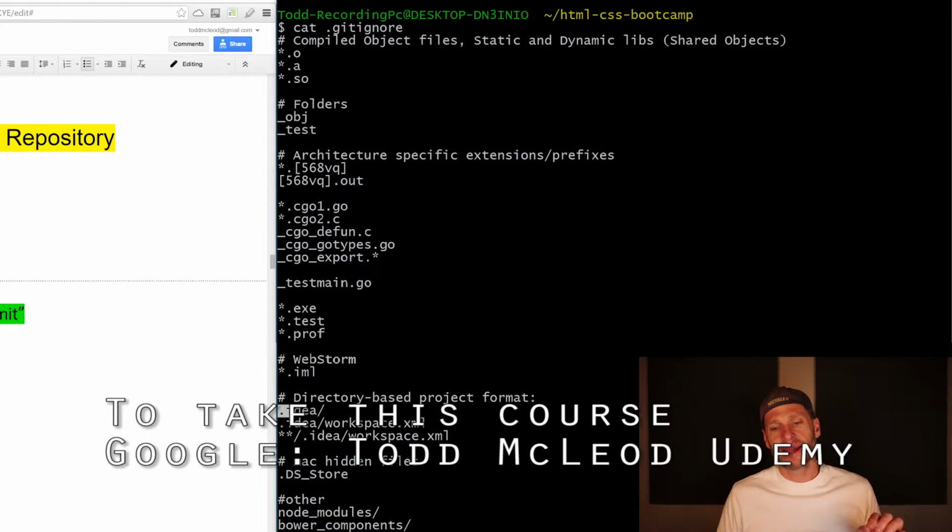It's going to hide everything in a hidden folder called .idea, which comes from JetBrains. So when WebStorm makes changes, when you make changes to your file, WebStorm's going to keep track of all that, kind of like its own Git repository. And I don't want to commit those files every time that I'm working. So I want to make sure that that is ignored. So if you're working with WebStorm, you absolutely want to make sure that that's ignored.